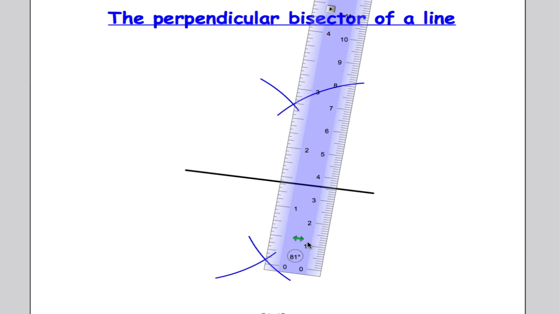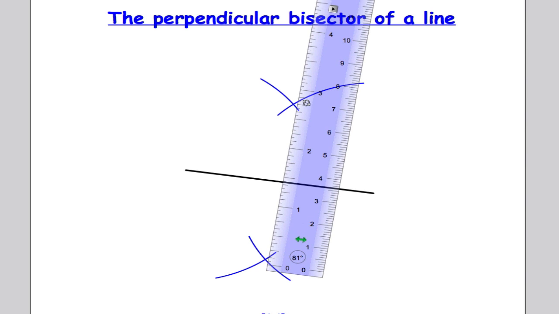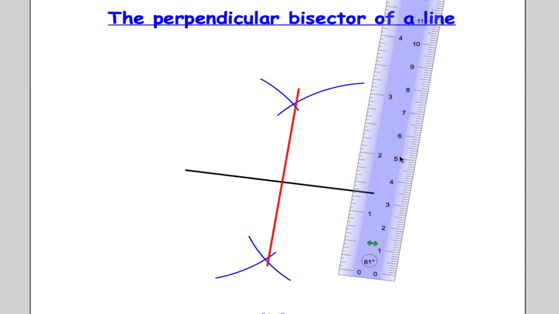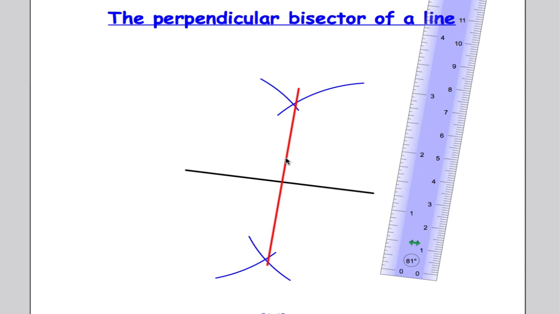Taking a pen or a straight line through my arc. Now that's not perfectly accurate because of the tools I'm using. Obviously, it's a lot easier to do when you're physically using a ruler. But as you can see, I have constructed a straight line that cuts the line in half and it also cuts it at right angles so I know it's perpendicular.